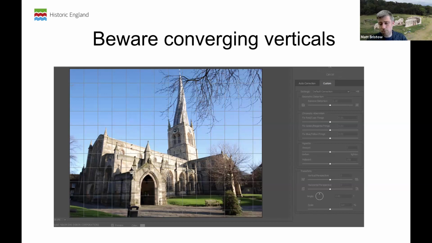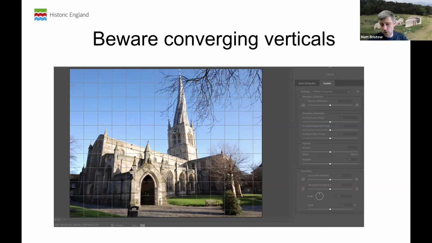verticals. One tip with this: if you're trying to tilt the image back to you to straighten it up, as you tilt, the top of your image will go up and up and up. So unless you've left loads of sky above it, you won't be able to correct your image without cropping the top of it.